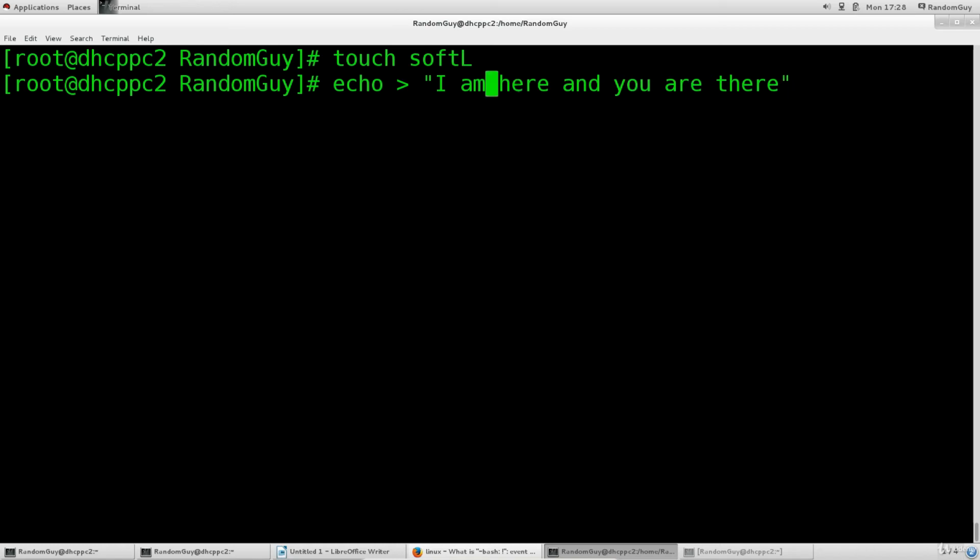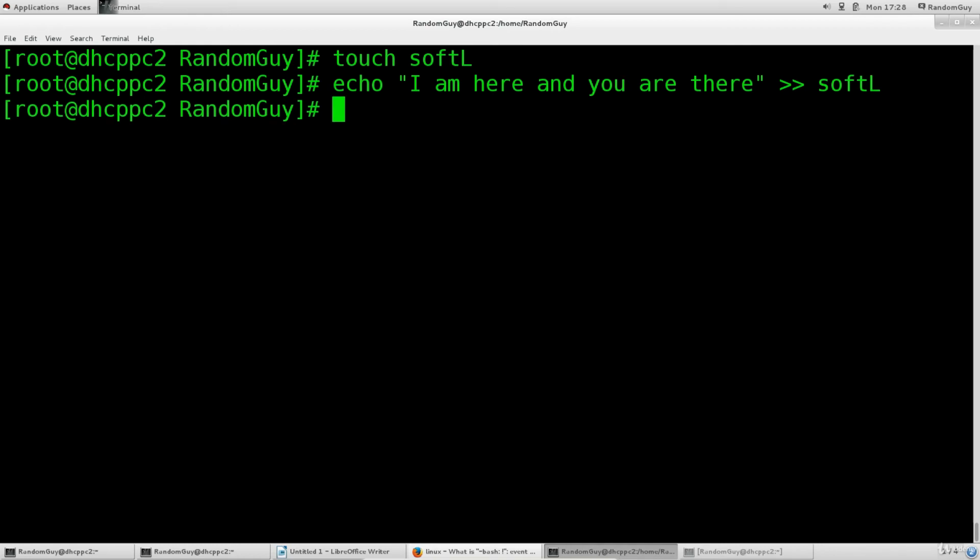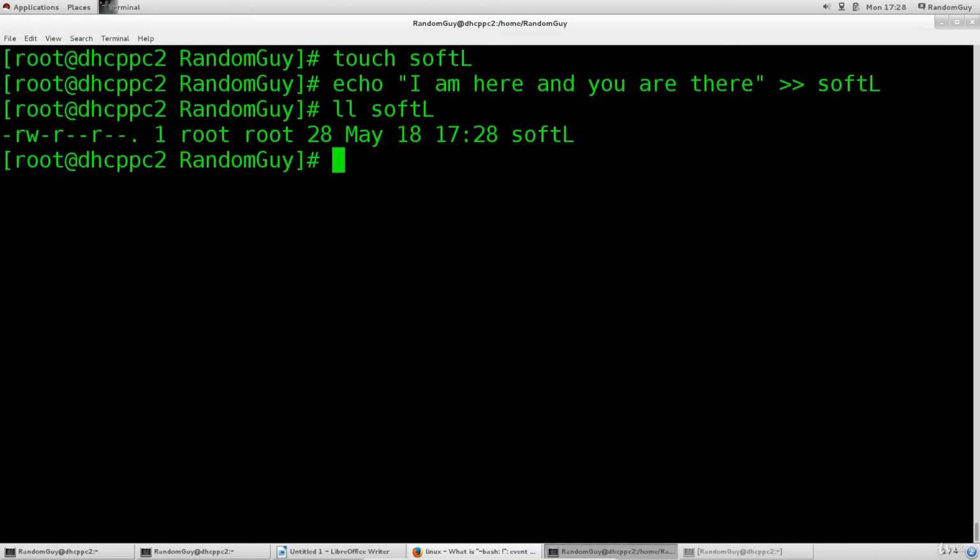And this is a completely wrong syntax. Okay, let us append to the file softl. There we go. And if we do ll softl, you will see that there is this marking here.